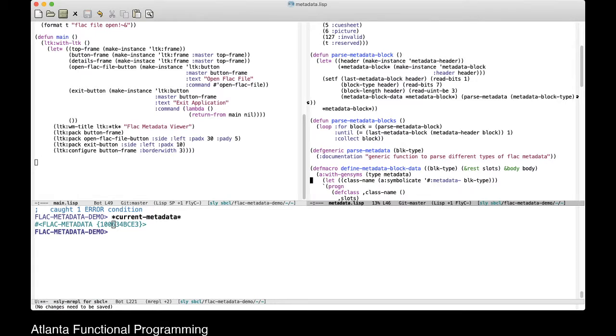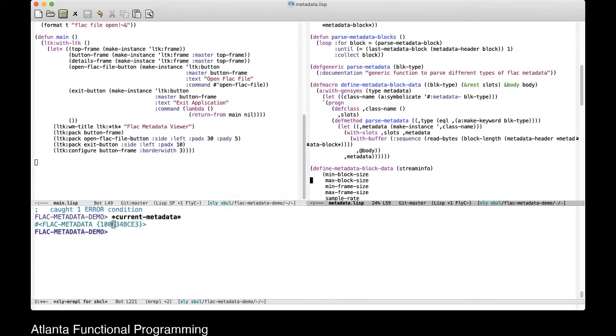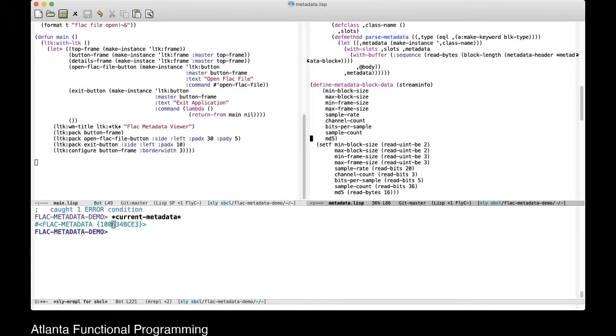Let's see if I can grab the stream data one. Top level is metadata stream info, but let me see if I can do this.